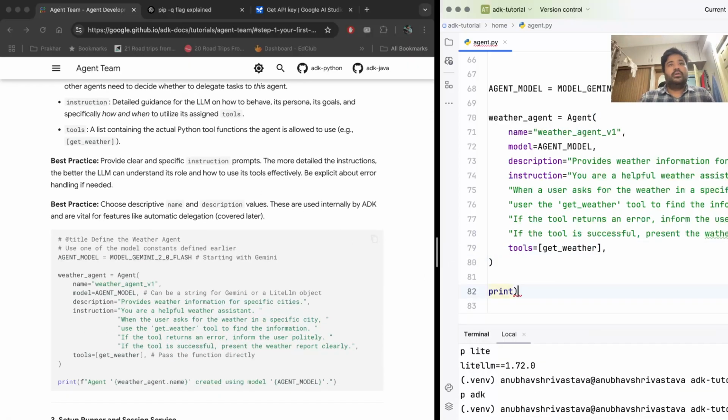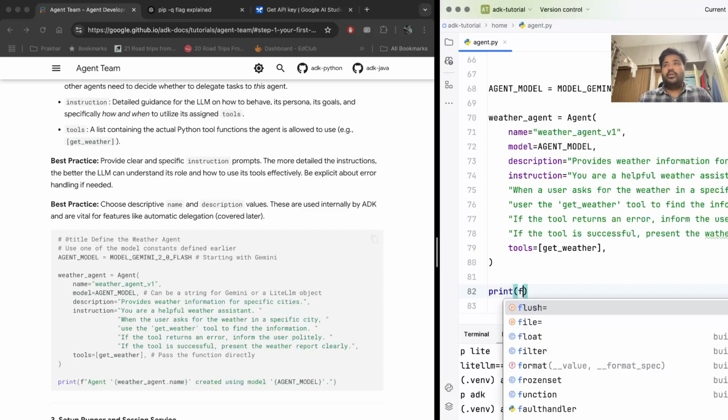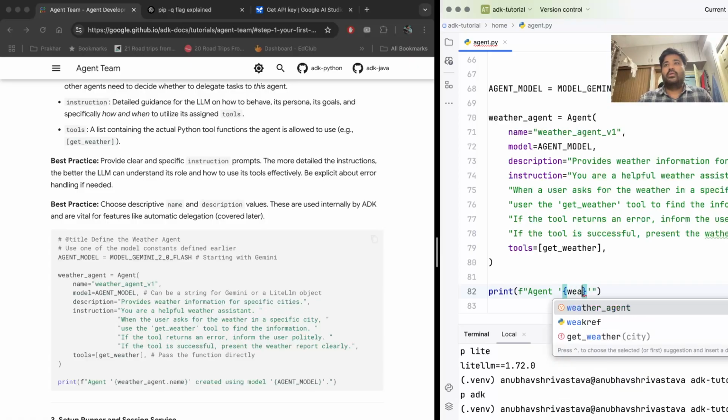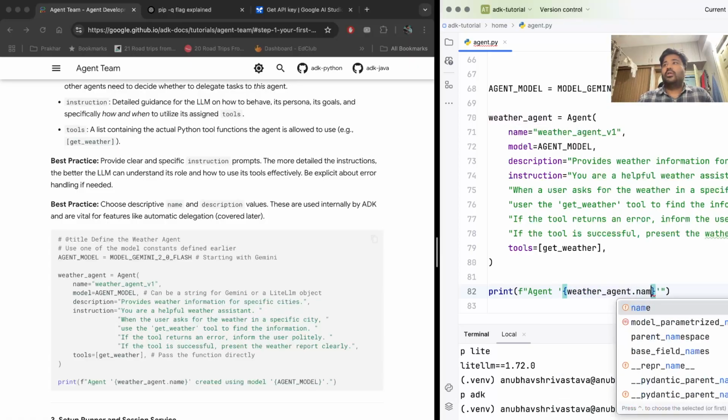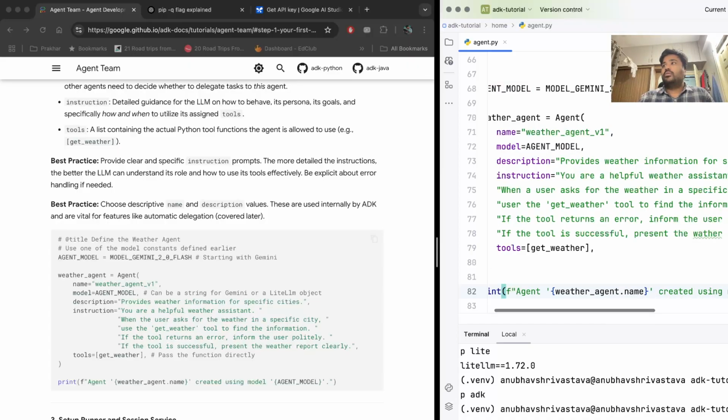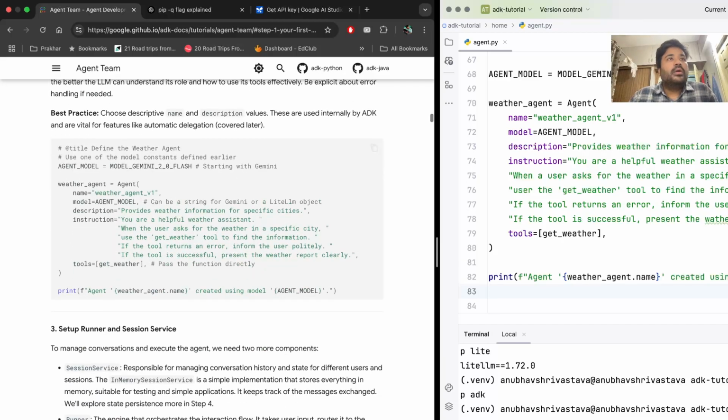Print agent weather agent name created using model agent model.